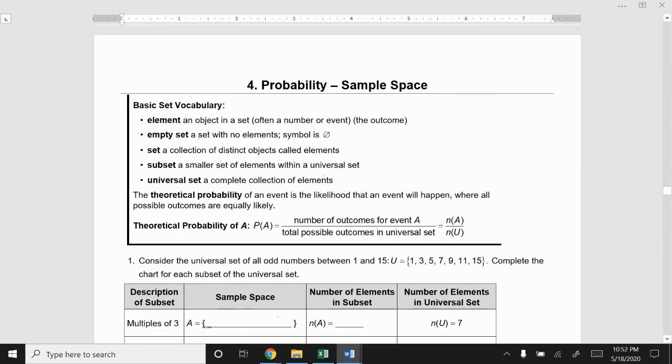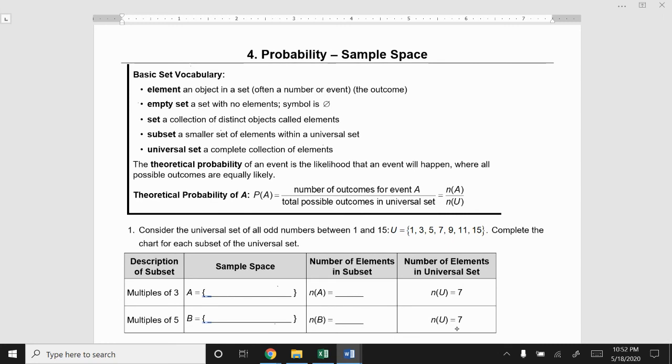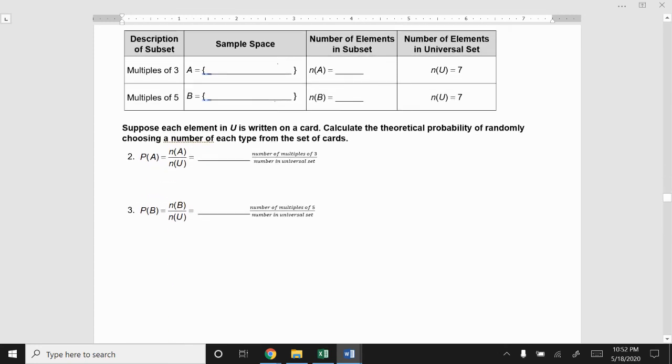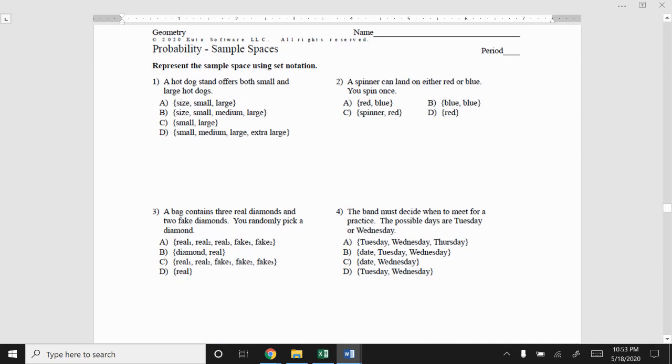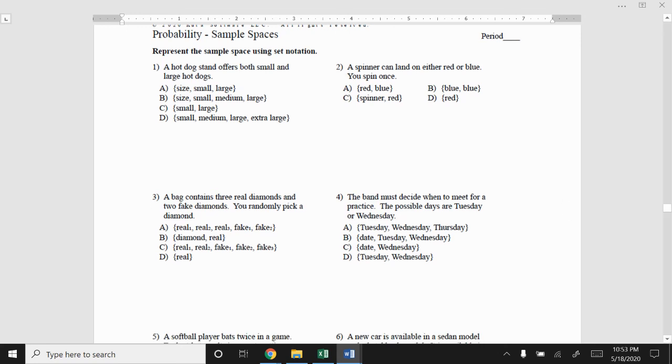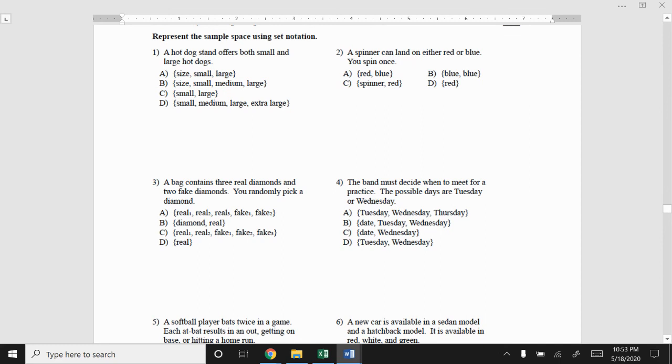So the last three lessons are on probability. The first one focuses on sample space, but there are a lot of good notes right here that you'll want to go back to throughout the packet. And so make sure, especially this part right here on theoretical probability. So on your assignment for sample spaces, here we are focusing on how many options you have and what are those options. And so these first couple questions are asking you to tell every single possible option that you will have given each event.